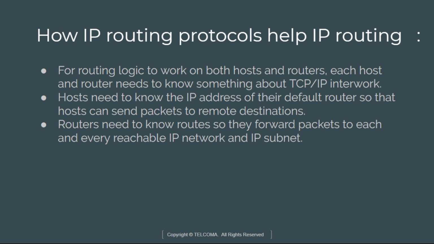How do IP routing protocols help IP routing? For this routing logic to work on both hosts and routers, each host and router needs to know something about the TCP/IP network. Hosts need to know the IP address of the default router so that the host can send packets to the remote destination. Routers need to know routes so that they can forward packets to each and every reachable IP network or IP subnet.